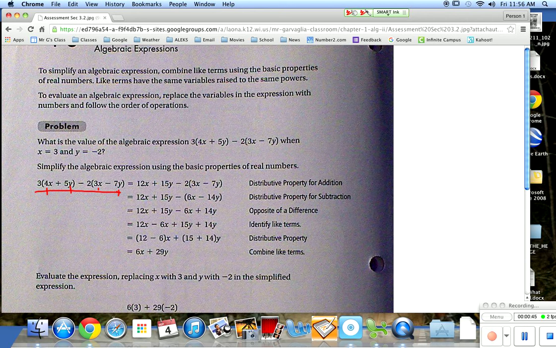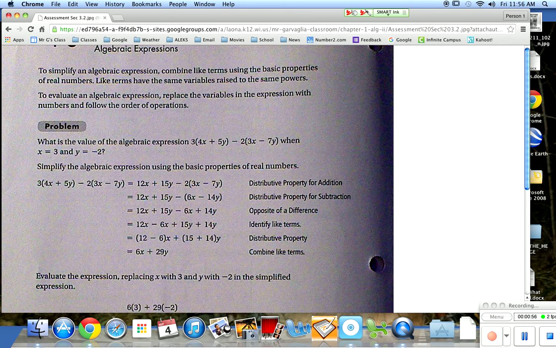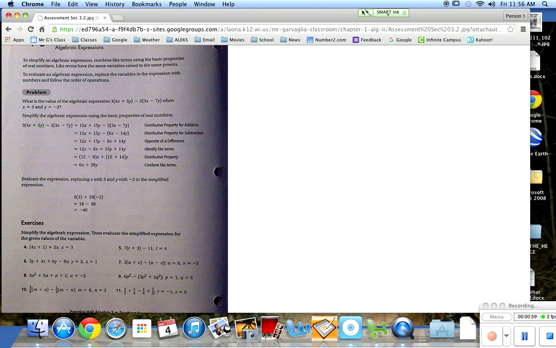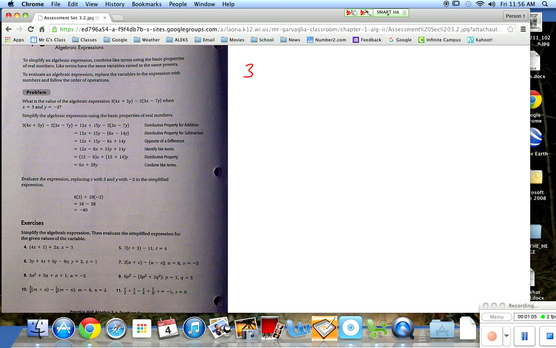But what do we have to do first? We have to multiply the 3 through that, don't we? So let me just reduce this down a little bit so I have something to work off of here. If I take a look at this equation, 3 times (4x + 5y), let's just look at this first. What do I have to do? I got to multiply this 3 through. I got to get rid of parentheses, get rid of any addition we can do, any multiplication we can do to simplify.